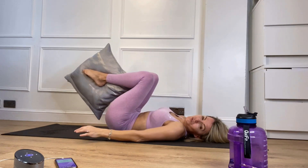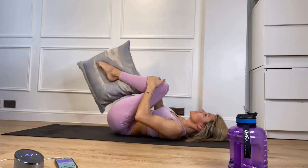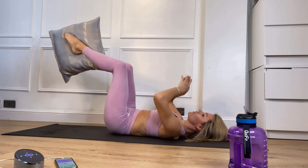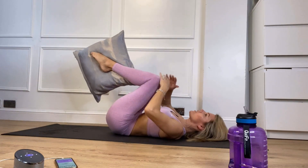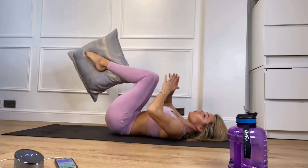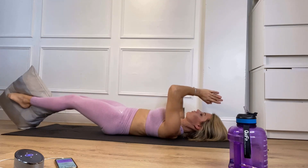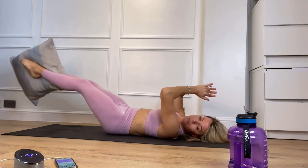Take the pillow between your feet, then take the legs out and then bring them back in. Flatten the lower part of the tummy as you do it. If it gets too much to take them all the way out, then don't go quite so far. Breath goes out as you extend, and breathe in as you bring them back. Take it all the way — almost there.